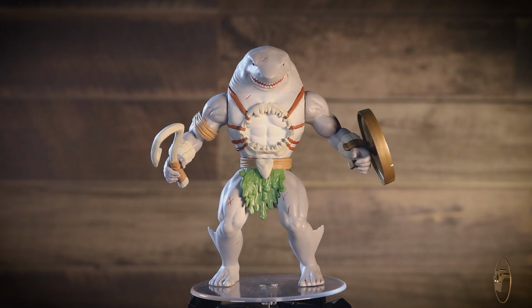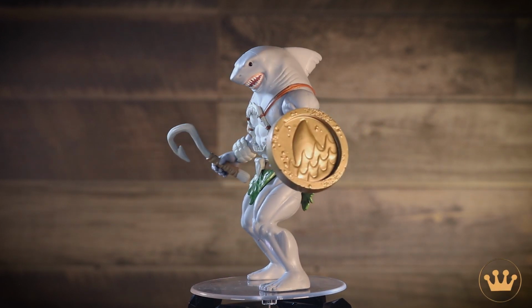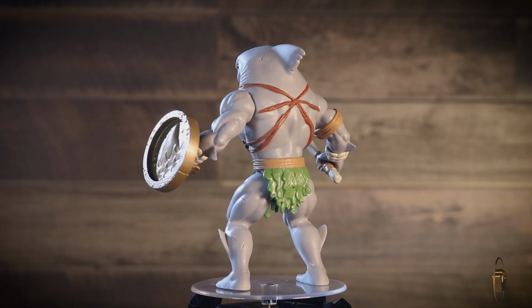As a chest plate. Yeah, I wanted to make his armor kind of fearsome, and so who knows what that enemy was, like some poor shark that went up against him. And he's got a big carcharodon tooth as his belt buckle. He's got a hook too.